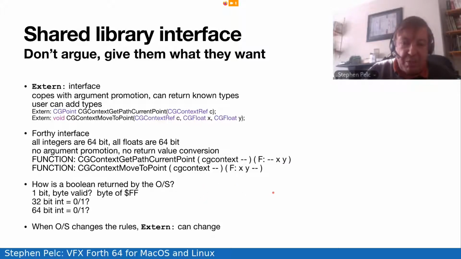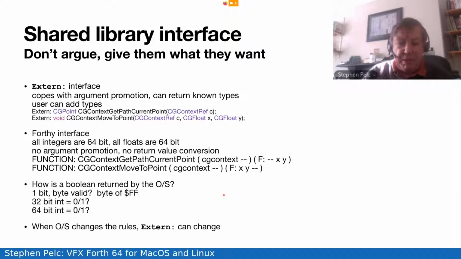The other things you have to watch out for, and this is the bit where I don't like this kind of function interface, is that if you only permit 64-bit integers or 64-bit floats in your interface, you now have no way of knowing how a Boolean is returned by the operating system, which could be 1 bit in 1 byte.